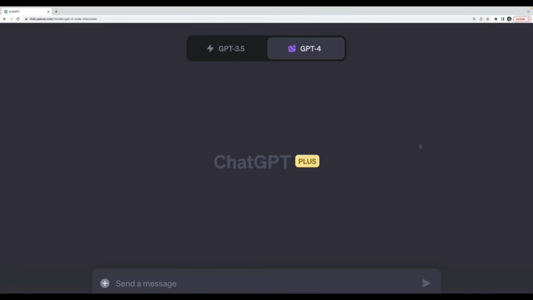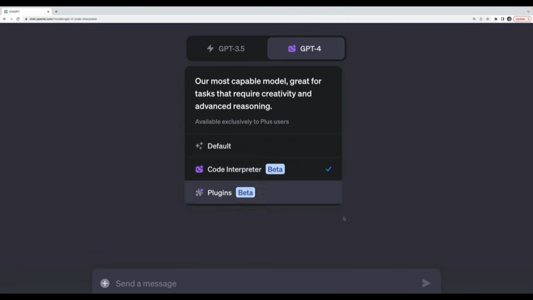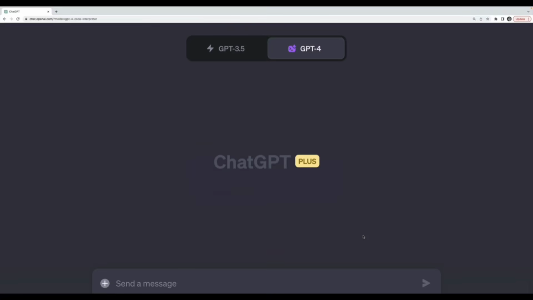Okay, so I've started a new code interpreter chat. And let's talk about what it is. What exactly is this new feature? So ChatGPT for a long time has been able to write code for you, and you can then copy that code and run it yourself locally on your machine. With the new code interpreter, it can run a specific subset of code directly within your chat session and show you the output. So specifically, it only works with Python at the moment. And then even within Python, there's certain things that it won't do.